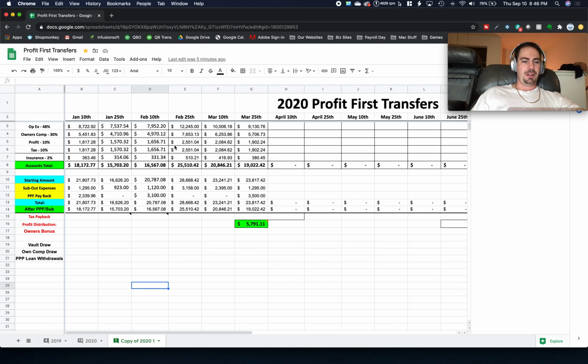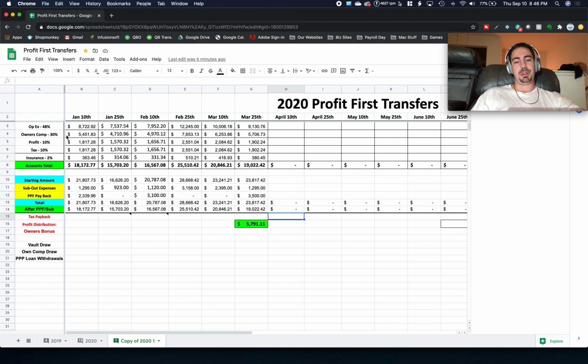So again, this is everything wrapped up here. This is how I do it. I guess I'll cover these real quick. Tax payback, that is basically the next distribution. You see I have it outlined as a border here. I'm going to come back and add up the taxes that we paid on payroll, essentially. Any taxes that we paid in general. All of that, in our case, is getting pulled out of the owner's comp account. So I will pay it back from the tax account to the owner's comp account.